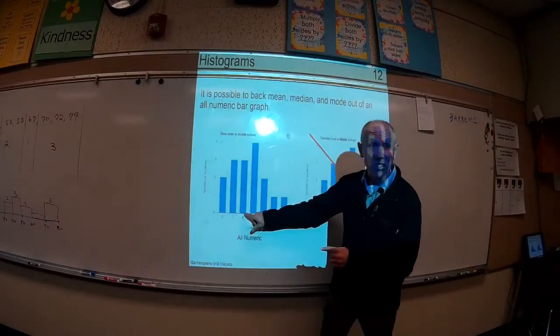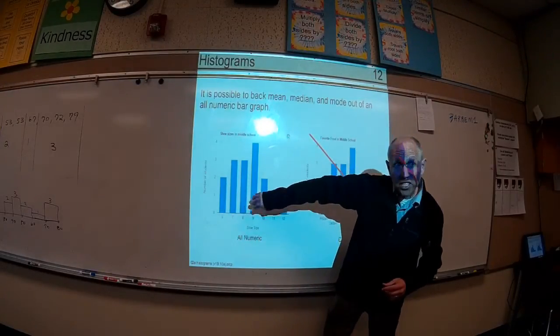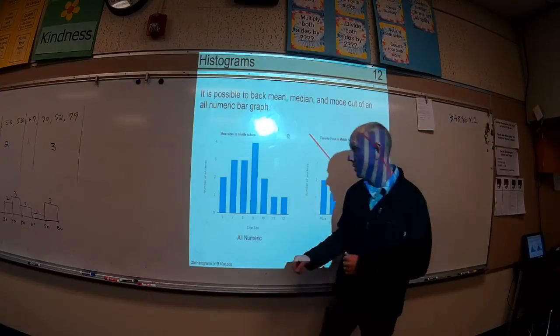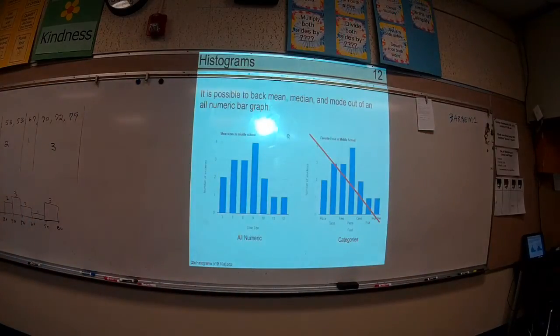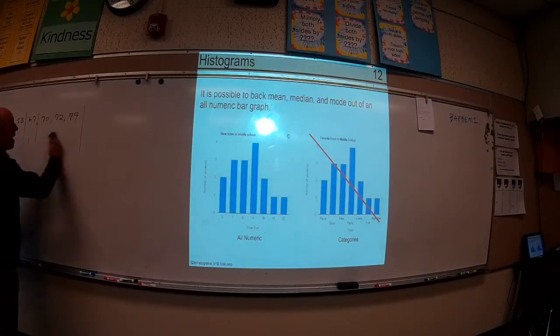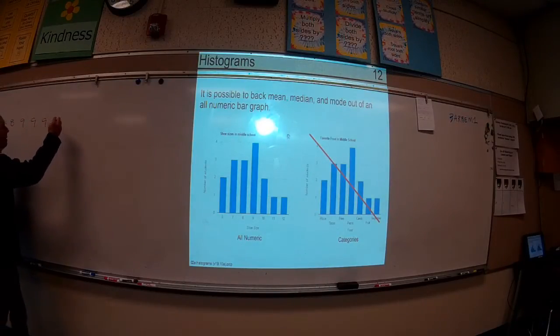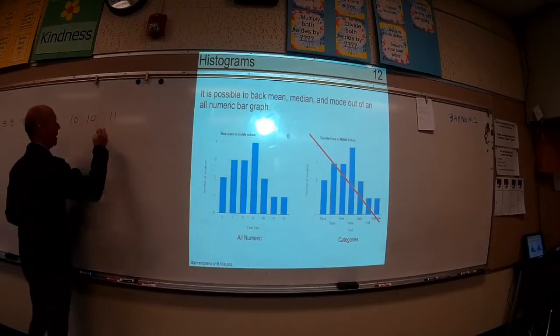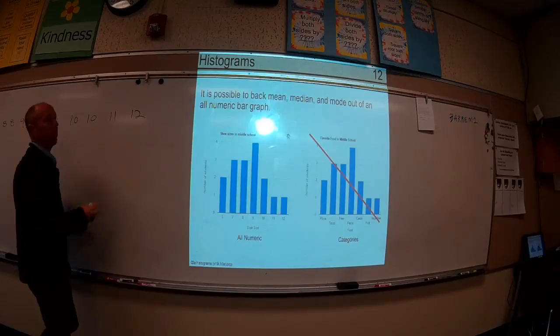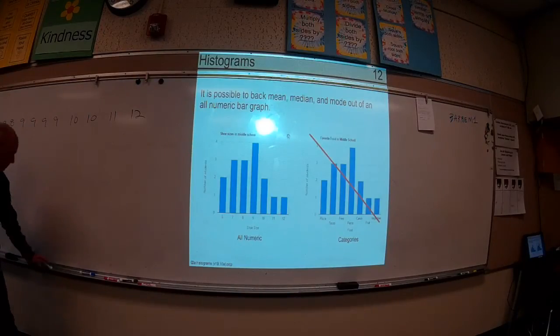But this, which is not a histogram, I can actually pull all the data off of this. And I'm about to do that. You remember the video? A lot of this should be looking familiar from the video you watched. How many 6s do I need? 2. How many 7s? 3. How many 8s? 3. How many 9s? 4. How many 10s? 2. How many 11s? 1. Anything else? We're supposed to be writing this down. Okay, well, you're going to need this information in a second.